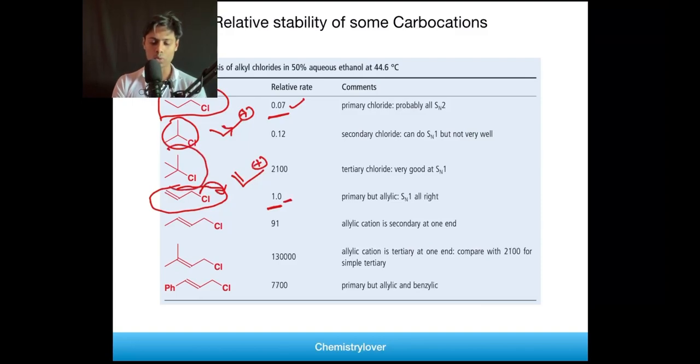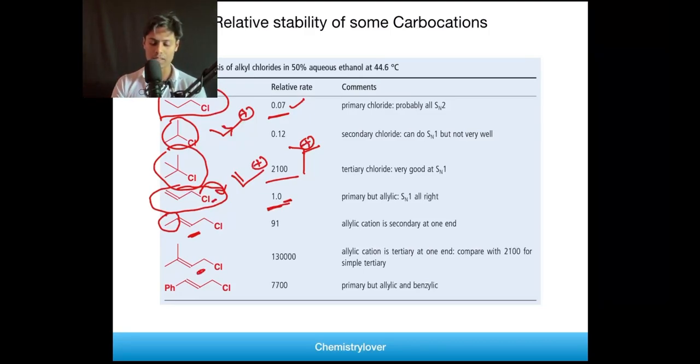But when we go to this tertiary center, you can see the rate is much higher compared to this one, because in this case you are getting this tertiary carbocation, which is much more stable, because here you have inductive effect from 9 hydrogen atoms and inductive effect from 3 methyl groups and hyperconjugation from 9 hydrogen atoms. So the tertiary carbocation is much more stable. Now this is another allylic case, but in this case you have an extra methyl group, so stability is increasing compared to this one and the rate is higher.